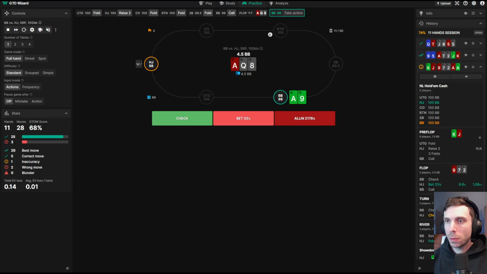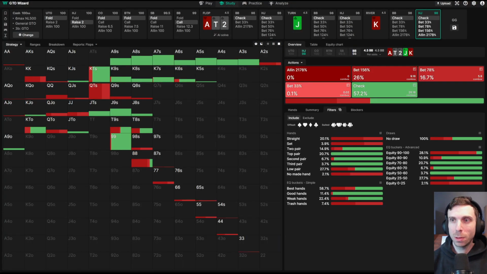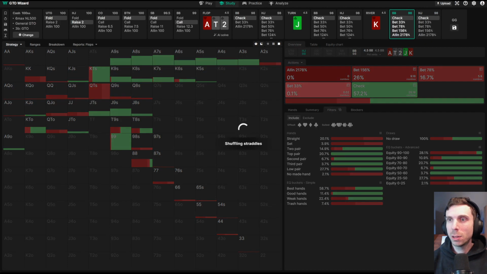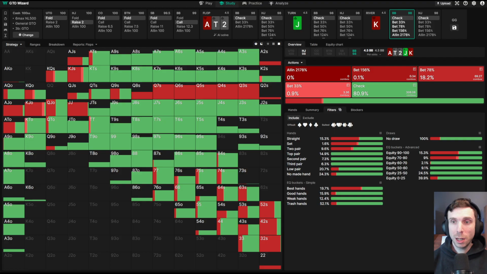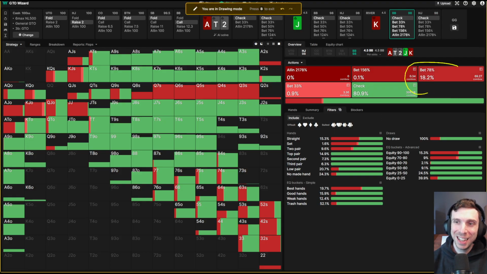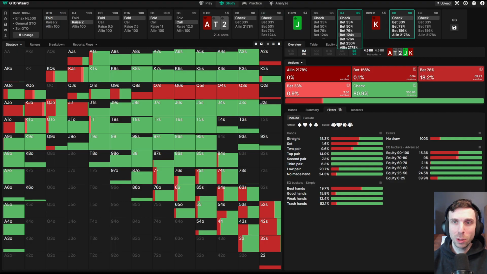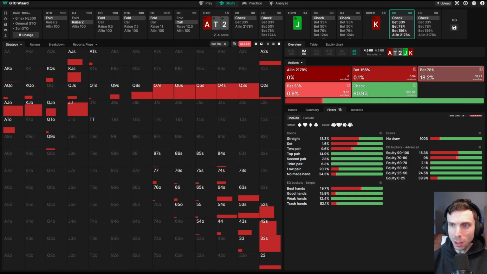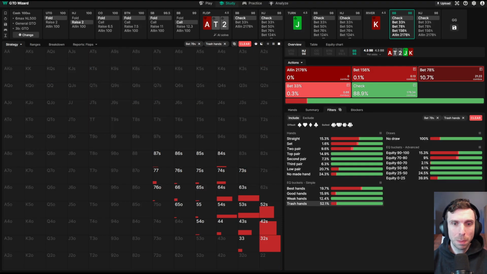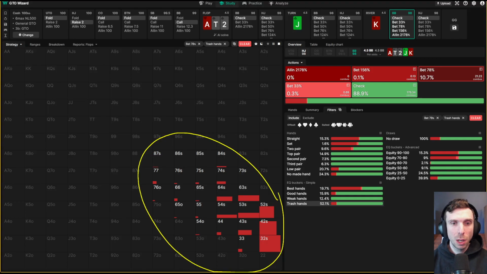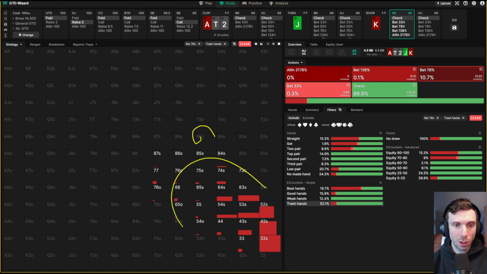So let's go back to the 9-5 and look at that river spot. If anything, you take away figuring out how to river bluff in a check down pot. That's important. Something I need to work on as well. You can see here it did the opposite of what I said. I was going to use the overbet or small, but it does just use the one size, 78% here, with the one liner for the Broadway hands. So what are we bluffing here? Well, it looks like mostly those low card combos. So I was right to, I think, consider 9-5 suited because it's right on the verge of these combos here.